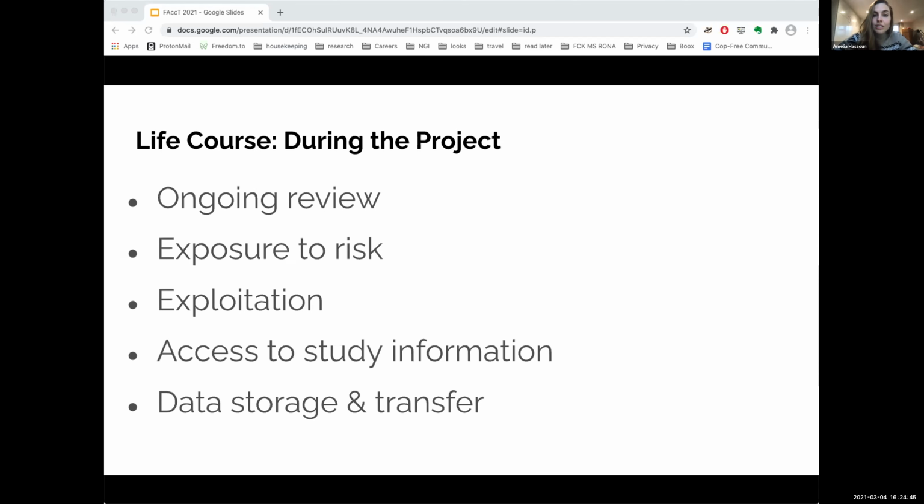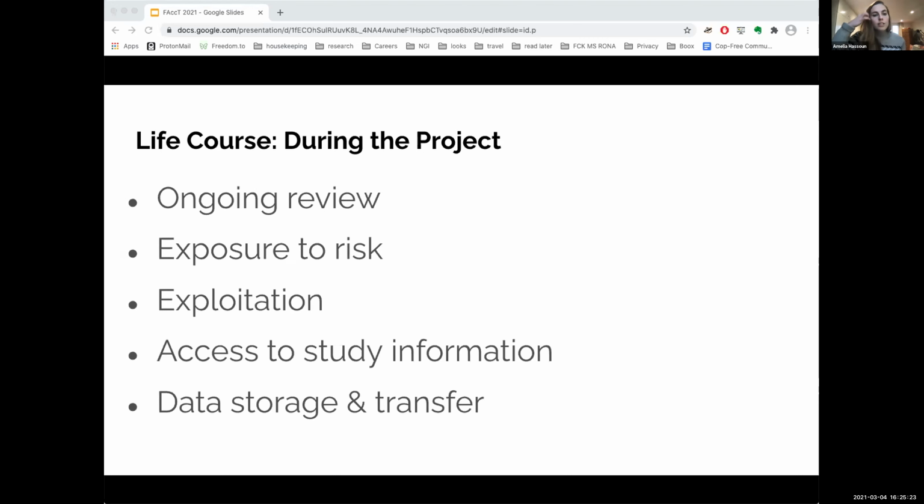For example, one of the points that we bring up here is the question of ongoing review. So asking if you have processes to review the project during its duration to identify and fix anything that's not working as anticipated. Also asking the follow-up questions of who gets to participate in these processes and who is able to raise a concern during research. So for example, we can go to risk exposure and talk about whether, if you discover that people, whether they're the participants or the people working on the project, are exposed to more risk through the research than you anticipated at the beginning, how you can make changes to safeguard them.